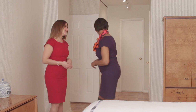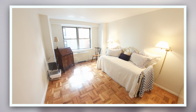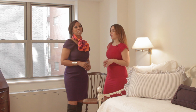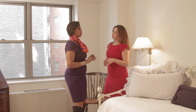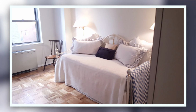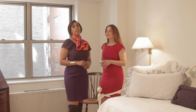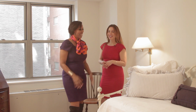Now we have a 2nd bedroom, right? Yes. Okay. Let's go take a look. This is a really spacious 2nd bedroom. Yes, we're here in the 2nd bedroom, which is adjacent to the master bedroom, and you have a lot of space in here as well. When it comes to 2nd bedrooms, I don't like when it's kind of an afterthought, or can I fit a bed or not fit a bed. Right. This is very clear to me that you can clearly make this a 2nd bedroom, which I love. It's a real full-size 2nd bedroom. Now there's one thing that I haven't seen. My kitchen! Yes, let's go take a look.